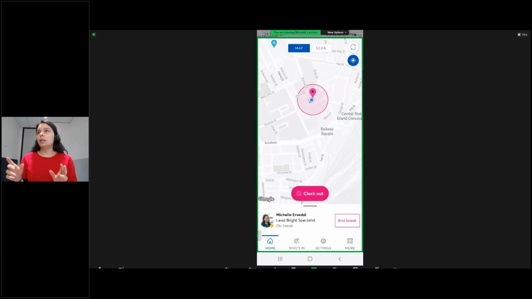I don't think you can see it there because the screen is only capturing the main part of my screen, but in my notification bar, I've actually got a counter going to say that I've got 20 minutes left of my break or whatever it may be. It progresses, and then when I have come to the end of that break, again, it would give me that push notification that you saw overlay on the page there to tell me, hey, Michelle, your break's up. You might need to be heading back to work and ending your break now.